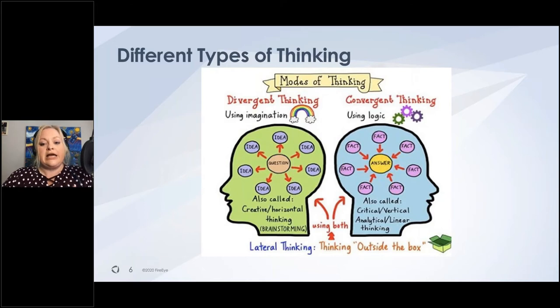And lateral thinking is what we're going to work mostly on today, which is thinking outside the box. And it's using both divergent thinking and convergent thinking. So, you're probably sitting there thinking, I already know which one I am, right? A lot of us, I think, in this realm are convergent thinkers where we use logic and we use numbers and we use, if you hear my little bubs in the background, I apologize. He likes to scream and yell and talk. But so, a lot of us are convergent thinkers. And it's hard sometimes to increase our divergent thinking. Like anything else, right? Like a muscle, the more that you do something, the better that you're going to be at it. And so, if you are a convergent thinker, but you want to better think laterally, then we're going to try and increase your divergent thinking. And we're going to talk about ways to do that.